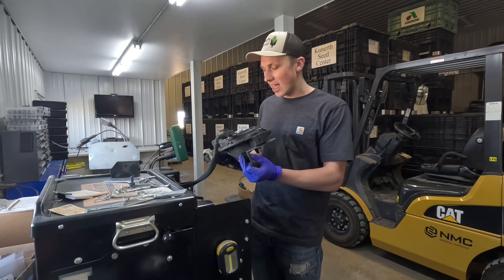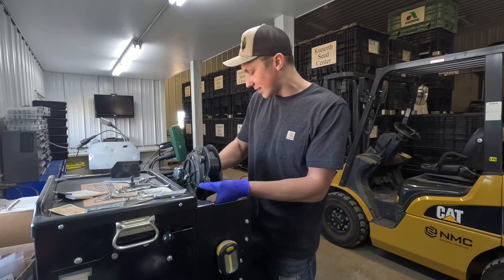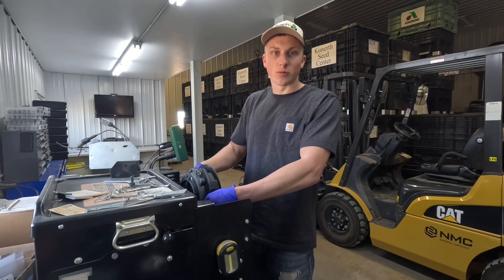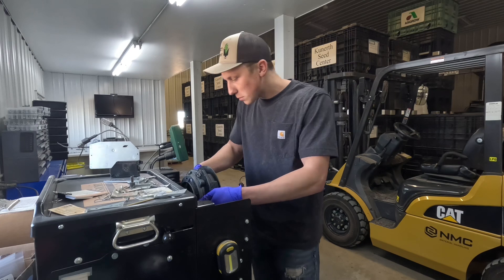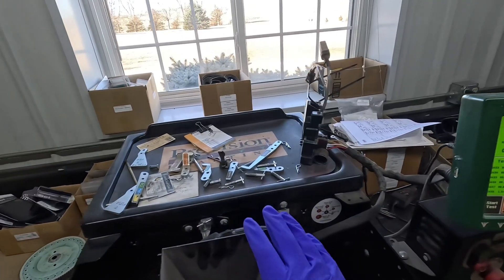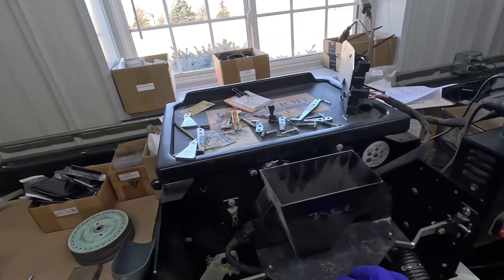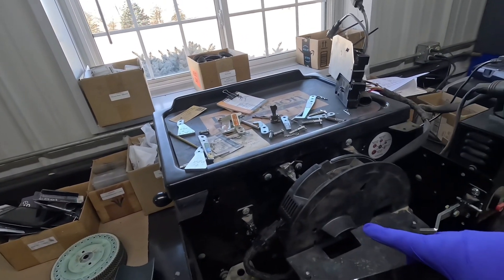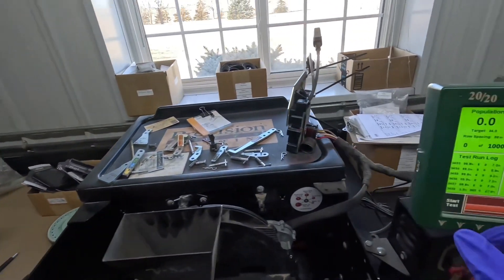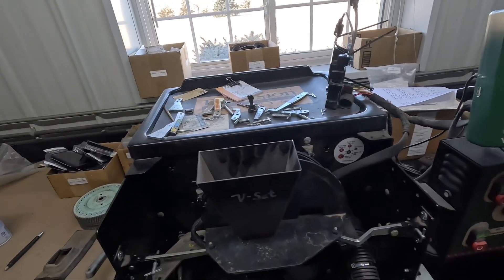To show you how we test the actual meter on the test stand, we've got the first meter here for row number one. I'm going to load it onto the test stand, get everything plugged in and hooked up. This is our Meter Max Ultra stand from Precision Planting, which allows us to put each meter from our planter on here to run a seed calibration. We'll start running tests of a thousand seeds through each meter to optimize our singulation.